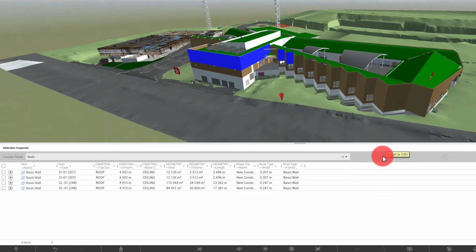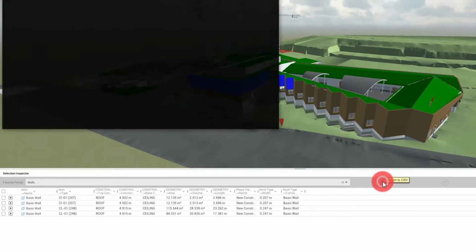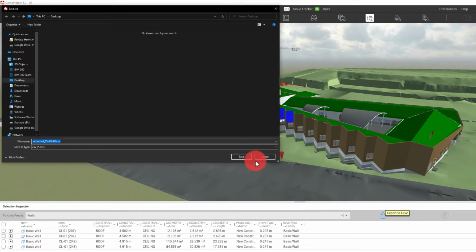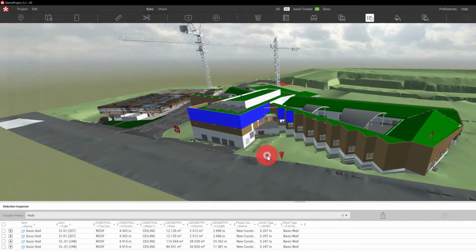Now, what we also have the ability to do is get this information out to a CSV file. The CSV file will be formatted exactly how you see the table in our selection inspector. And this is why presets are so important. Not only do property presets allow certain individuals to get to the properties that are important to them, but they can also be set up as a means to export and get that data into the correct format so that we can use it for cut lists or any sort of Excel spreadsheet, tracking assets, anything of that nature. So another added functionality there from the selection inspector.